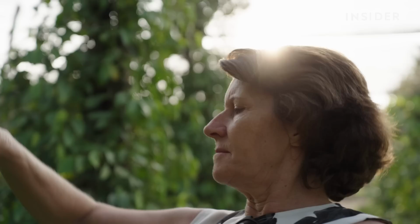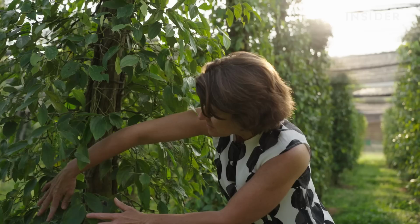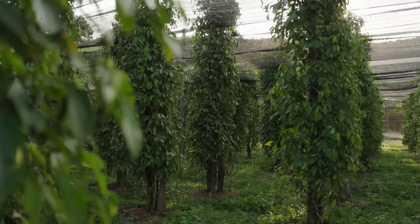I think every year we sell our whole production and we buy a lot from small farmers. I think kampot pepper will grow because tourism also is back, so more and more people are coming back to Cambodia. All the people, when they try kampot pepper, they fell in love with kampot pepper. So no risk that the demand will decrease.